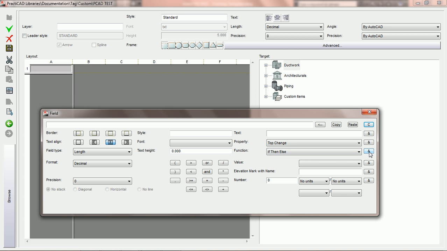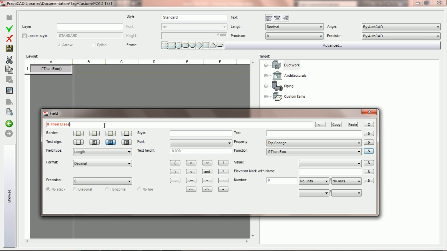First thing we're going to do is start the expression by clicking on the ampersand next to the if, then, else function field. You're going to notice that PractiCAD shows you if, then, else, and then 2 parentheses. Now the if, then, else function is a 3-part statement. First, we make a statement inside PractiCAD. Then we utilize a comma.